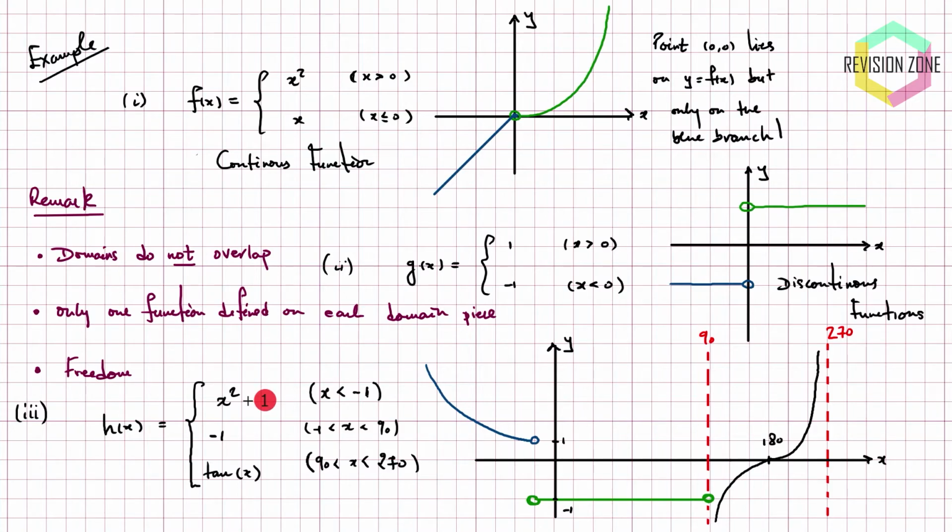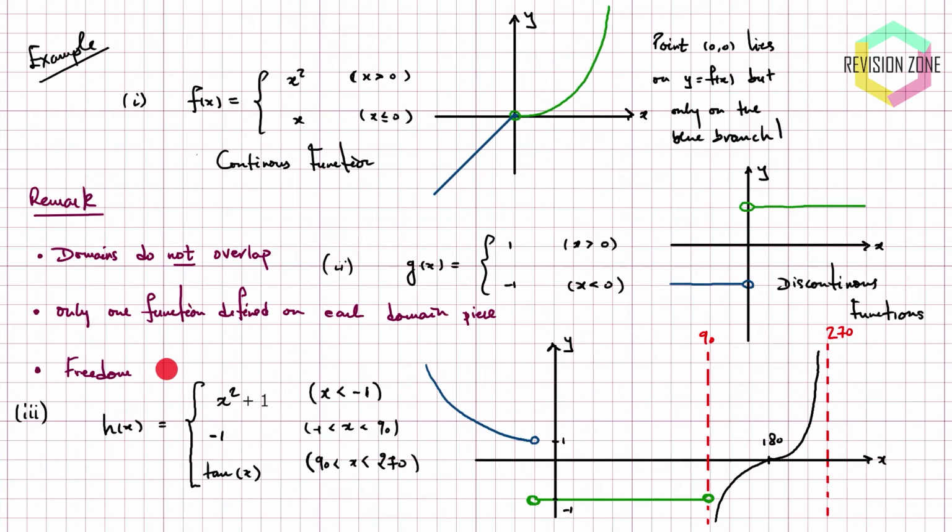So the point is, if the formula for this sort of graph was not given, if this function was not written down as such, it'd be quite hard to look at this in the context of, say, a table and to figure out what the behavior is. So this again re-emphasizes, one, the importance of using graphs to understand functions, and two, the uniqueness that piecewise functions bring to the party. Before moving on, let's just quickly look at these three remarks.